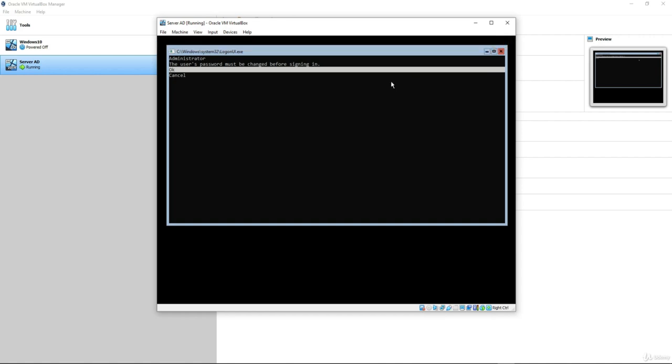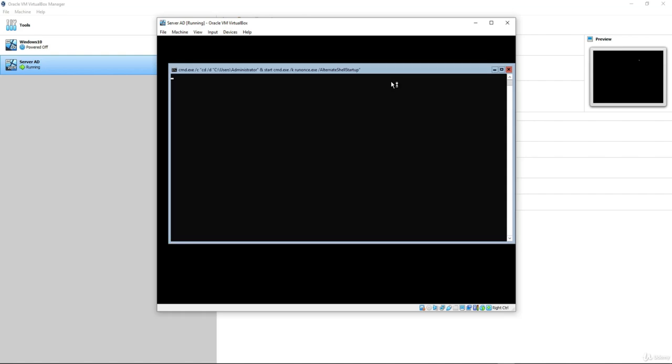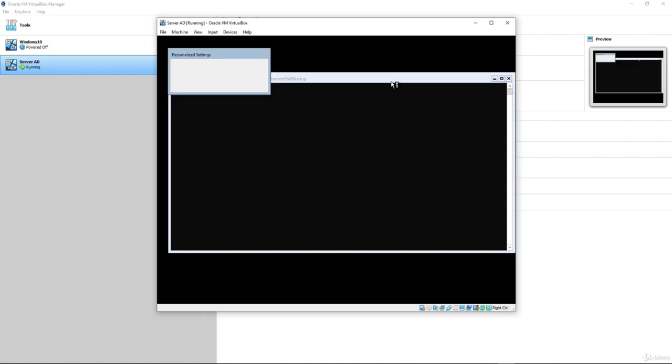the default user to manage the server is administrator, and then you have a tiny message that says you must change your current password, which by default you don't have anything, it is none. So you hit OK, and then you need to type the new password. You hit enter to move to the confirm section, and then you hit enter to confirm. So it says the administrator password just changed. Press OK.